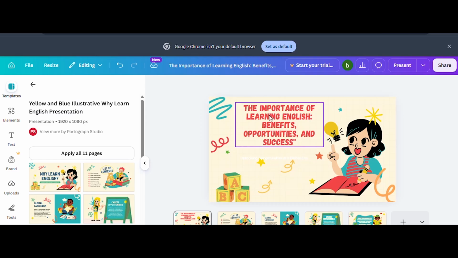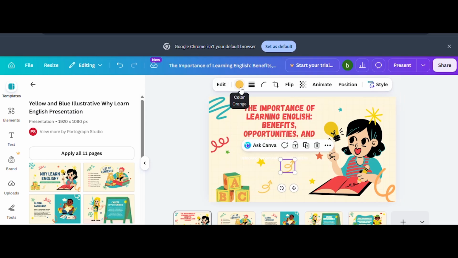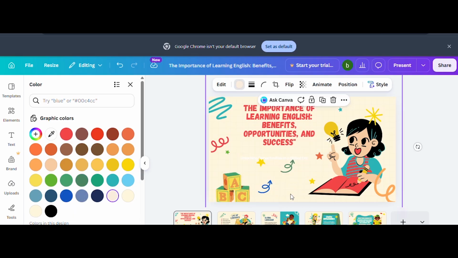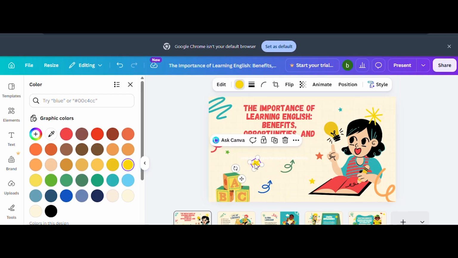And you can change the color also. Click it and change any color. Click this color. I have changed the filter colors also. And you can duplicate the stars and change their color.